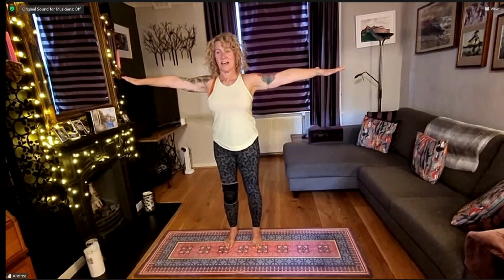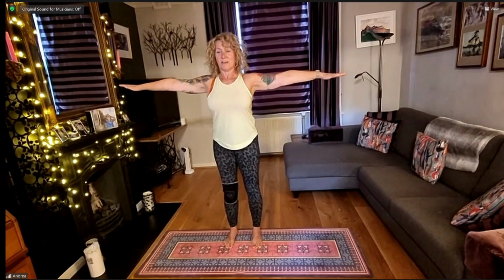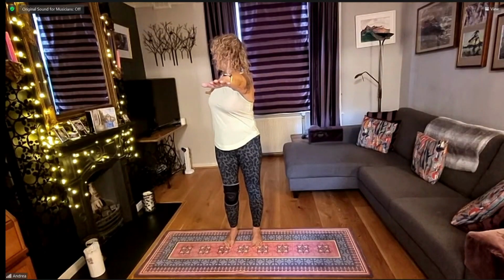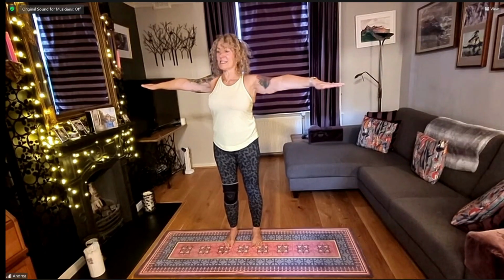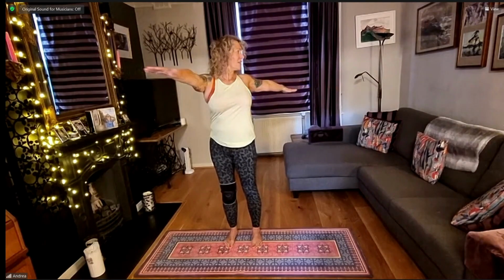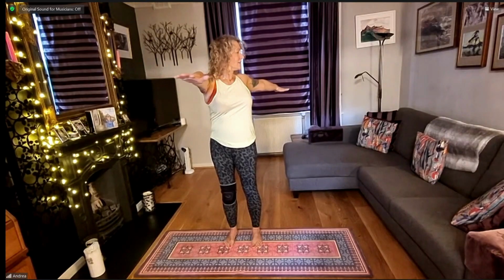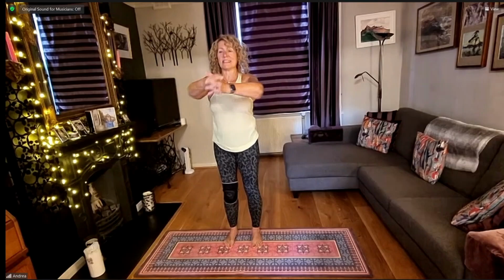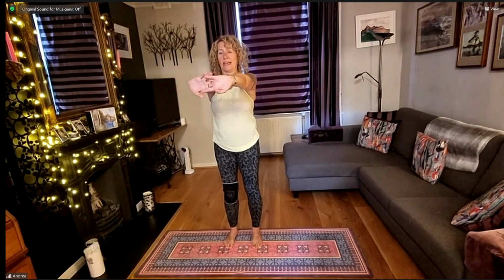Release the arms out to the side. Reset your belly, hips stay forward, twisting one way. Release to center, twisting the other way. Release to center, bringing the arms forward, interlace fingers, push the palms away.